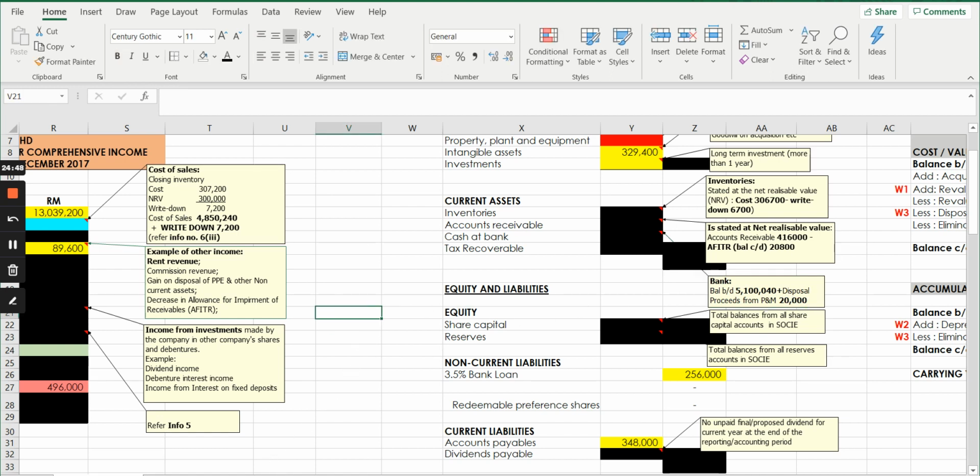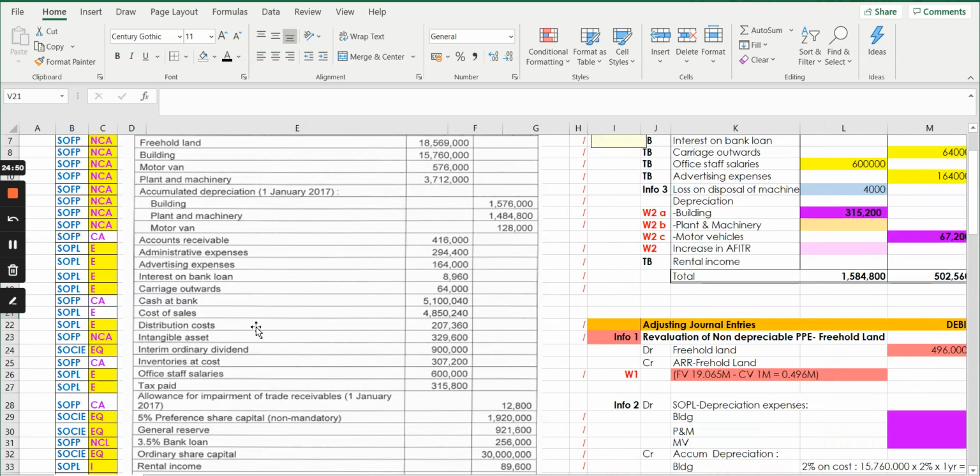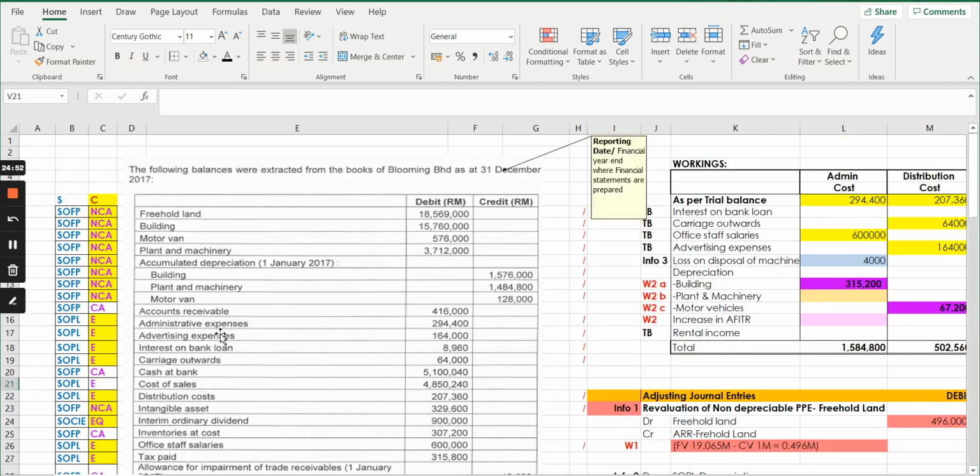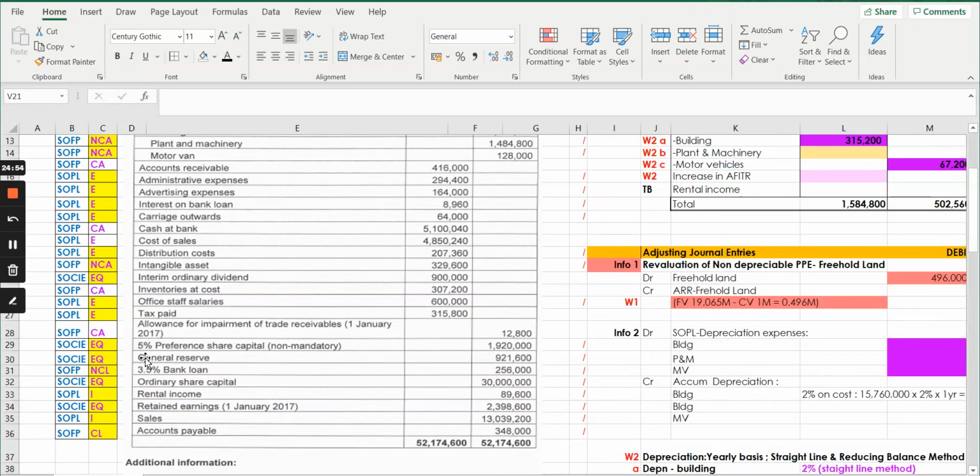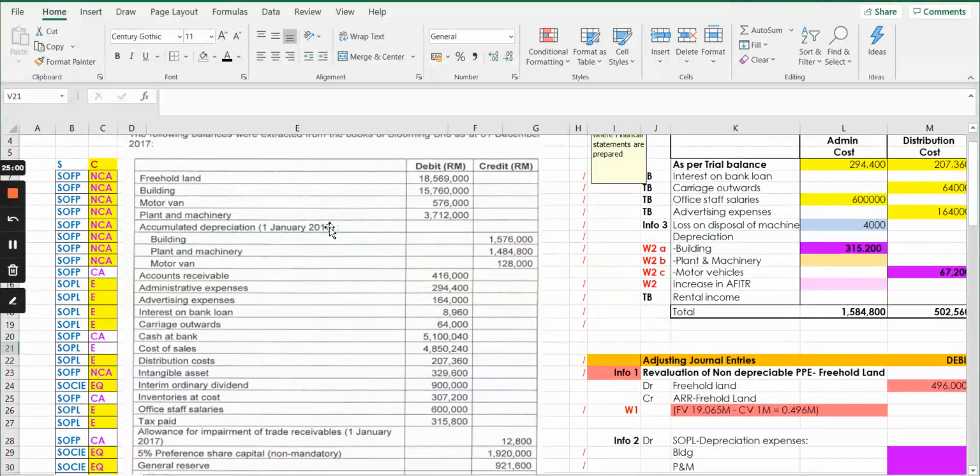So if you can check the bank balance again, where is it? Let me check. Okay, your bank balance would be given here, cash at bank 5.104 million, right? So that should be adjusted.